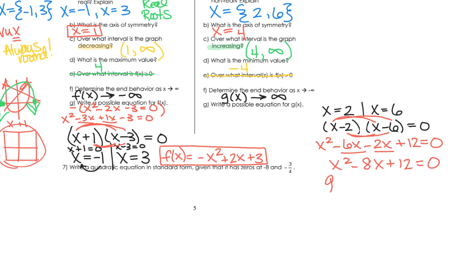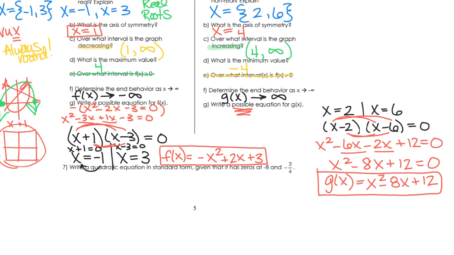But if you want to check it, you can put this in your calculator and double check that it looks like what you were given. Sometimes it won't look exactly like what you were given, as long as it has the roots, and that's why they say a possible equation. Sometimes the picture doesn't match exactly, but as long as the roots match, and the parabola either opens upward or opens downward and matches.